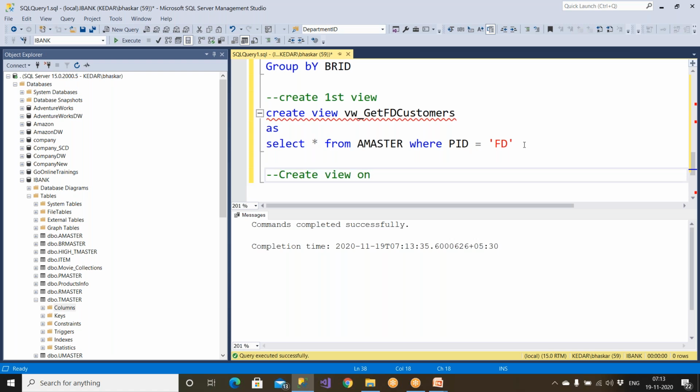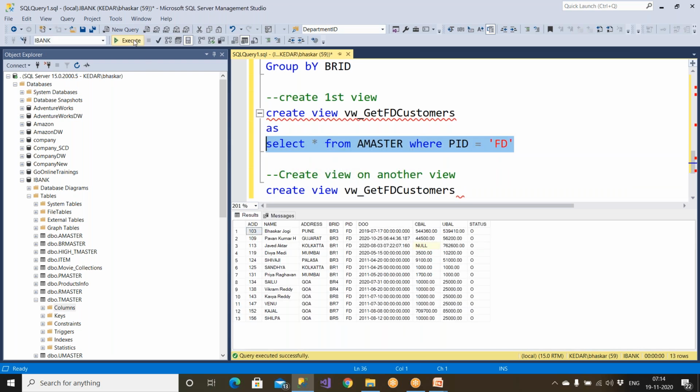create a view on another view. Whatever be the reason, people have created a view on another view. So you can say create a view, VW get fixed deposit customers. Okay. So these are the fixed deposit customers only.